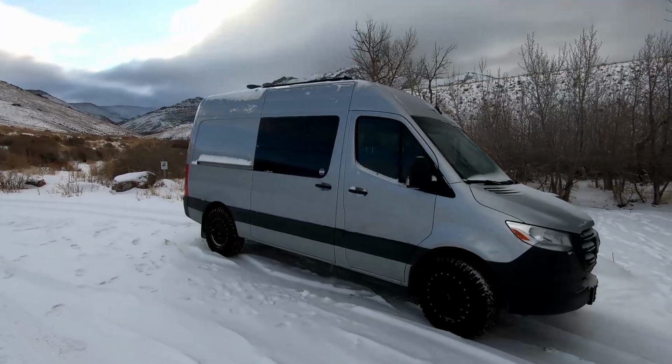Anyways, for the next couple hours, I think I'm just gonna hang out and enjoy the scenery here. It is just so beautiful out here. I'm gonna try and fly the drone a little bit. I'm curious what's over that hill, and I'm too lazy to hike, and it's 2020, so we're gonna fly a drone over it. The van is happy.